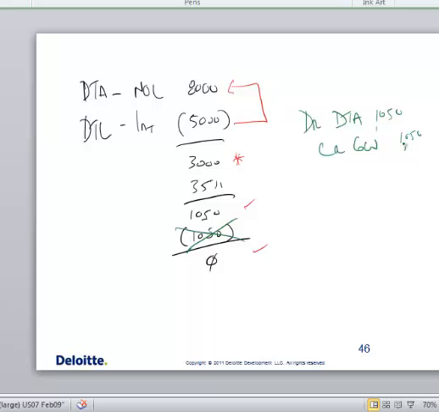Definitely need to know how to figure that out. You gotta know how to put deferreds onto your balance sheet through an acquisition entry, kind of separate and apart from the rest of your provision. So what I would do if I were you, this is my hint on how I would do the final.